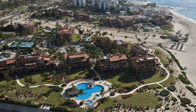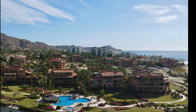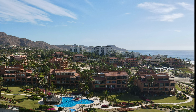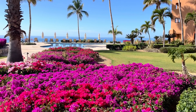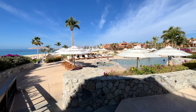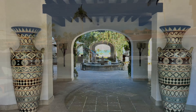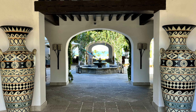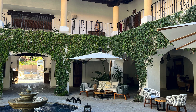Casa Del Mar has an enviable beachfront location in the middle of the golden corridor between Cabo and San Jose. This is one of the finest developments in Los Cabos and one of the few priced under a million dollars directly on the beach. With only 78 units on these 27 acres, it's a low-density community. The combination of generous gardens, meticulous grounds, and seven pools with great amenities makes this a perfect place to call home.